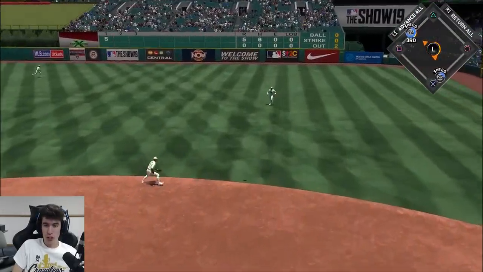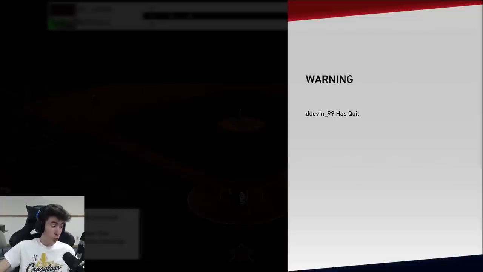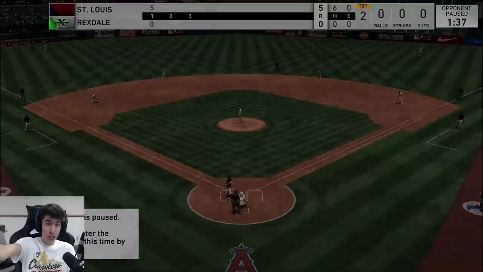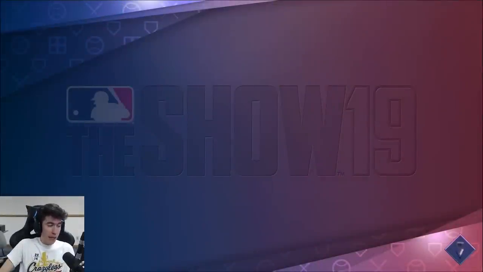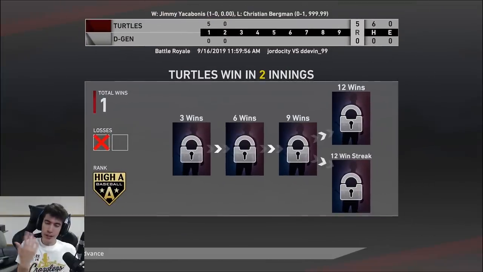Jimmy Yacobonis flying out, but we got a few runs in the inning. Now I'm just hoping I can practice my pitching and pitch decently this game. And our opponent has quit. Hey, we got 2 wins, and Pee Wee Reese got a hit, so that makes me happy. I would say it was a successful video, at least a little bit. I'm still kind of sad about that first game, man. I really wanted to win that one.